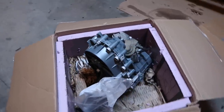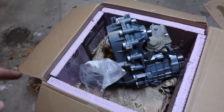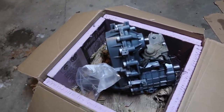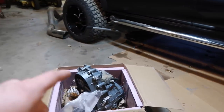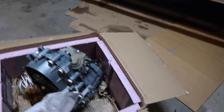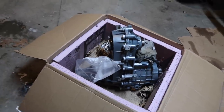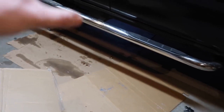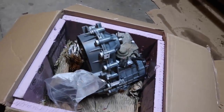Go ahead and attempt to muscle this myself. The transfer case weighs about 80 pounds. Actually, the packaging, when I shipped it off, was like 87 pounds or so. But I think it's actually easier, in my mind, to do this on the ground with a lifted truck, because I've installed dozens of transfer cases, believe it or not. I've done this many times, and this is my first time doing it on the ground. Usually I do it with a hoist and two guys, but this way I'm able to lay on my back and put it up. I think it's going to be a little bit easier, too. It's almost like bench pressing and lining everything up.